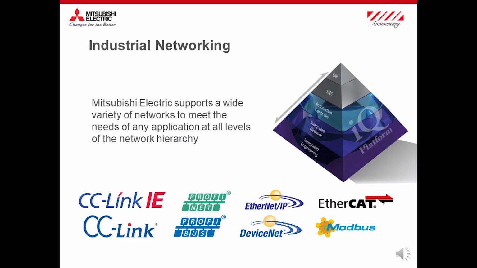From an industrial networking standpoint, Mariano Alvarado is going to talk a lot more about this, but Mitsubishi Electric supports a wide variety of networks to meet the needs of any application at all levels of what I call the network hierarchy. Obviously, I'm pushing CC-Link IE and CC-Link IE TSN, but we also support the whole architecture of other industrial networks, including Profinet, EtherNet/IP, EtherCAT, and Modbus, to name a few.